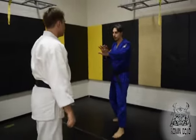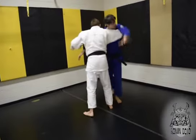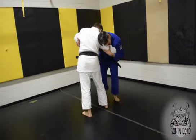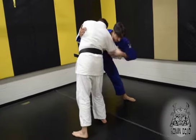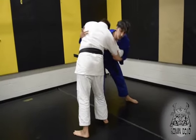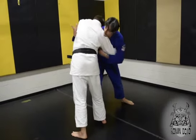Once more, keep your distance, keep your stance. If they do throw a big haymaker, wrap, move your head to the outside where it's safe, create a stance, and notice how I'm tilting his body with my underhook. I'm heavy, clamp down on his elbow here on the overhooking side. This is a 50-50 clinch, one overhook, one underhook.